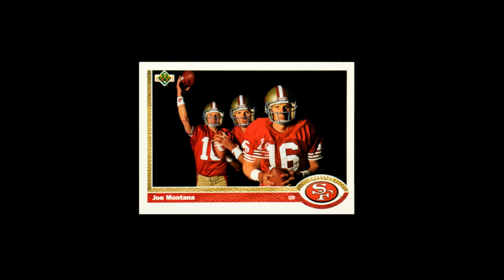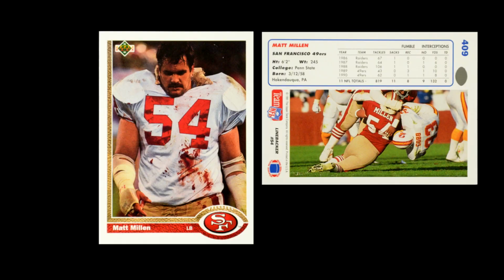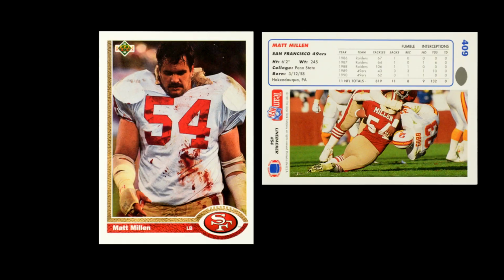But I certainly do like to exist in the real world. And what a great card Matt Millen has provided us with, inadvertently, by providing us with a very static shot. In fact, that's the whole point. It is incredibly static. And yet this is one of the most action-packed, not action-filled, but action-packed cards because you just feel the whole game that's happened. This is a case where if you're looking at this card and you're wondering who won, you don't get it. This is one of those cases of, I don't care who won, I'm just glad it's over.